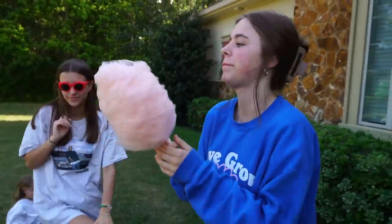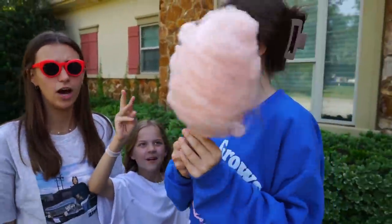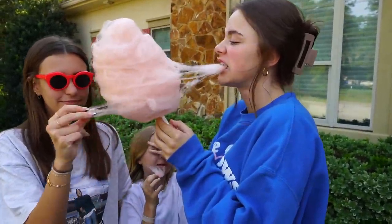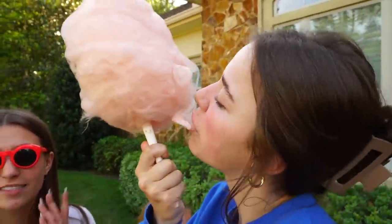This one is as big as my face. That is great. All right, we're gonna do this freeze-dried Skittle cotton candy taste test. Rory, she's trying to grab her whole hand. Not a share bear at all. It looks like legit cotton candy for sure. It has the same texture as cotton candy. Try some Skittles. Hey, cameraman. All right, let me try some. It's exactly like cotton candy.